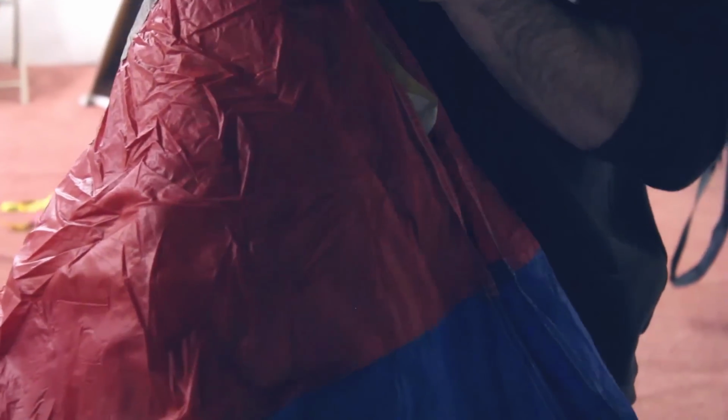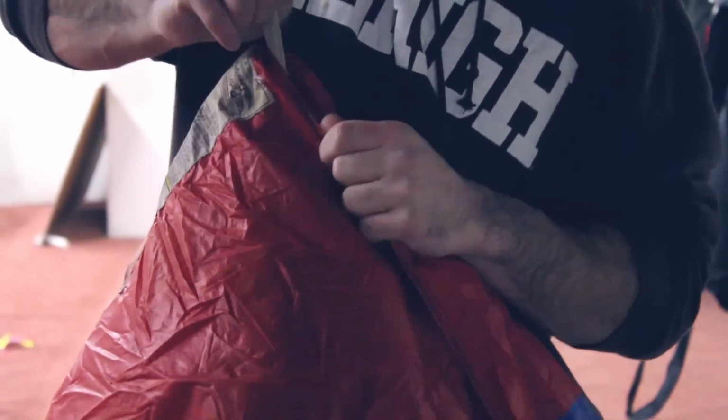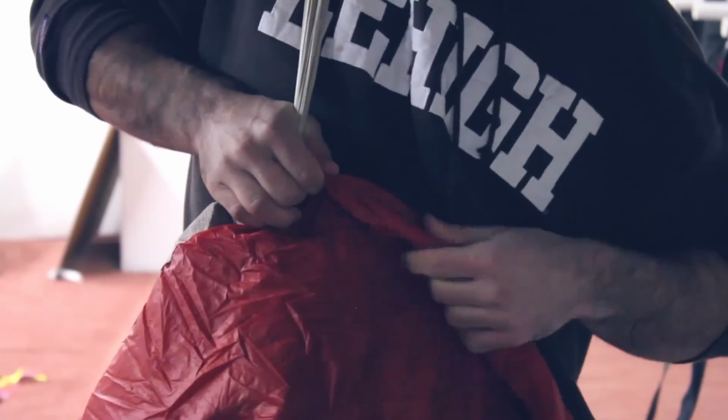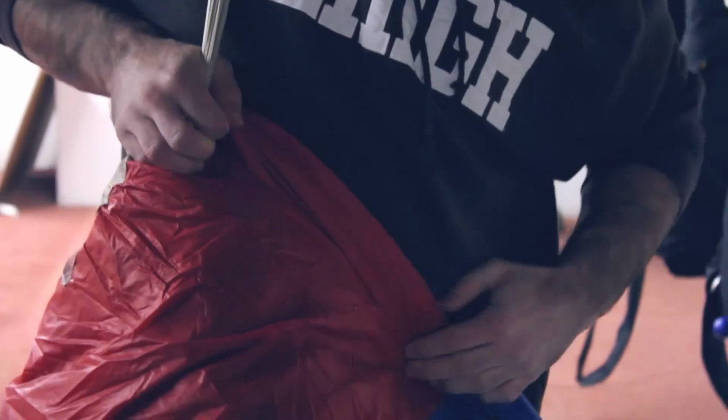On the other side, you're going to find these two seams and bring them together so that it completely encloses the canopy. Now to tighten this, what we usually do is line up both seams, making sure that it's tight against the slider grommets. Simply going to roll the two seams together like so. This will also help ensure that you have a nice slow opening, which is very important.